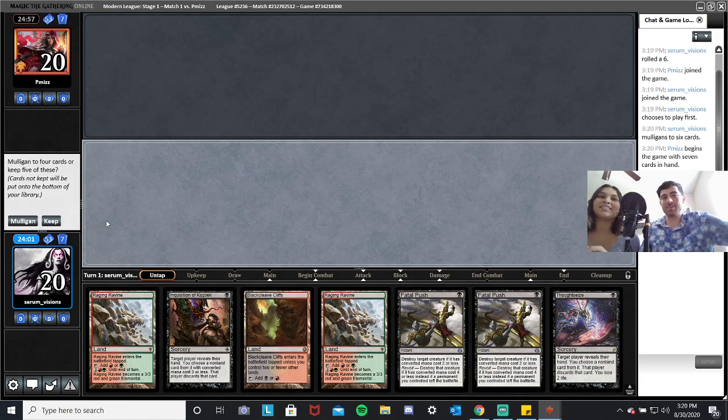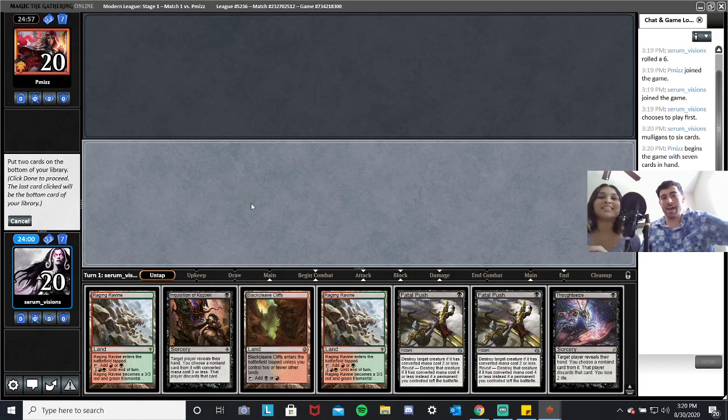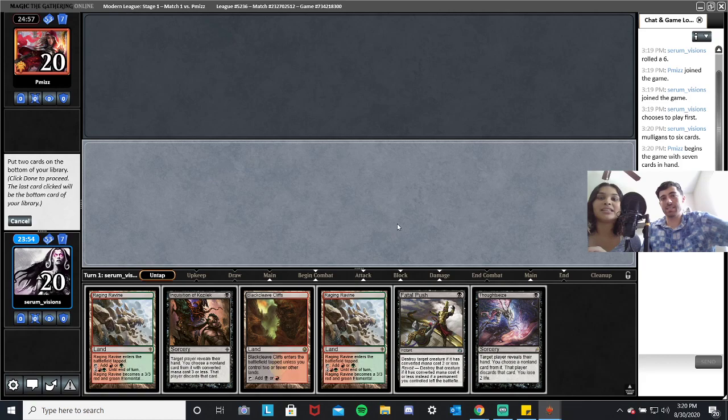All right, what do you think of this one? Okay, yeah, keep. You like this one? Yeah. All right, so we have to put 2 cards back. I guess a Fatal Push. Probably. Wait, you choose a non-land card? You can choose a land. Choose a non-land card, what do you mean? We have to put 2 back total.